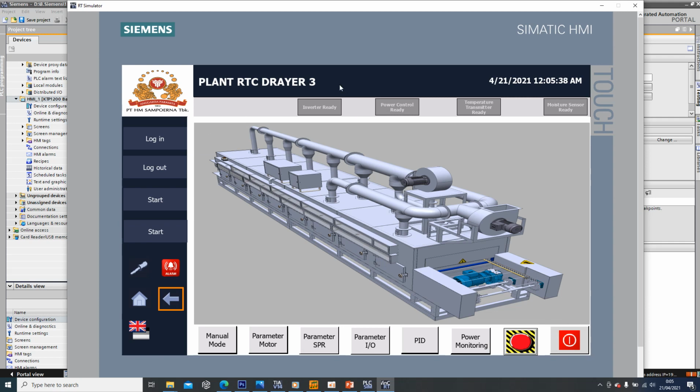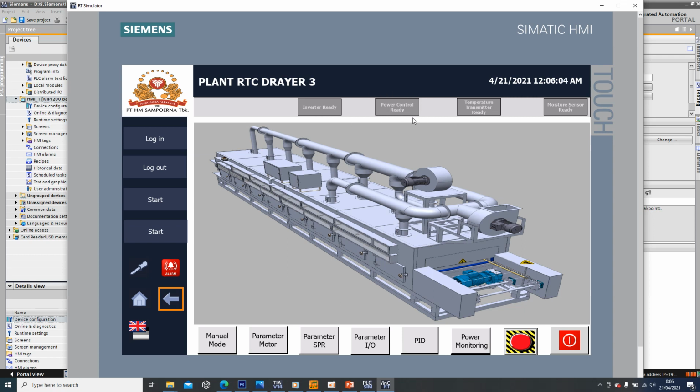In here I have an inverter. This is like the indicator input ready. It means like if Profibus or Profinet connections to the drive are successful, this indicator will be switched on.